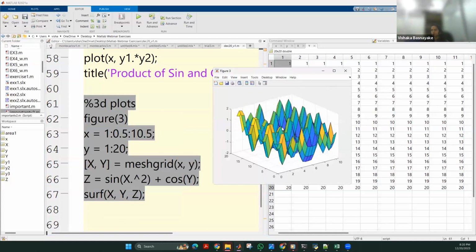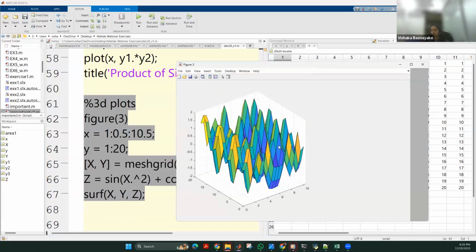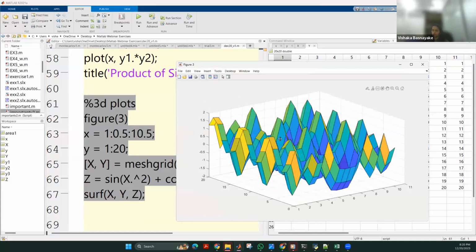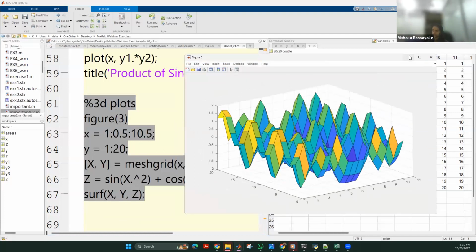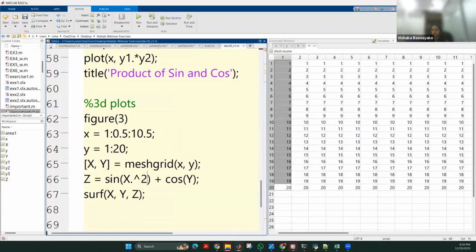So there is some kind of output which is different from what we had earlier. Now it's not that smooth, and has more of a discontinuous nature. However, whatever relationship we want to add in here, we can add as the function that defines the z value, or the z-axis value.